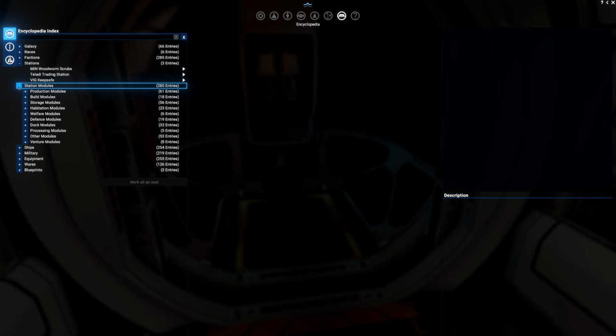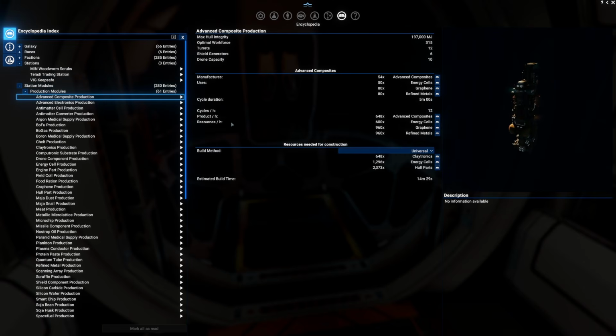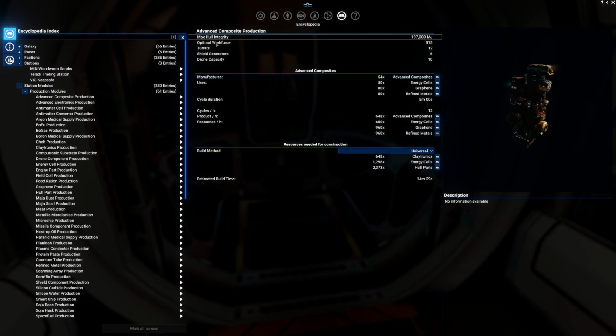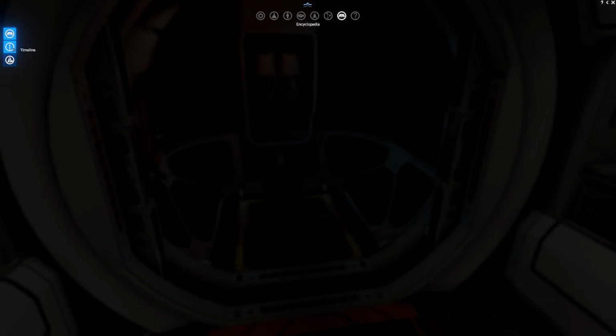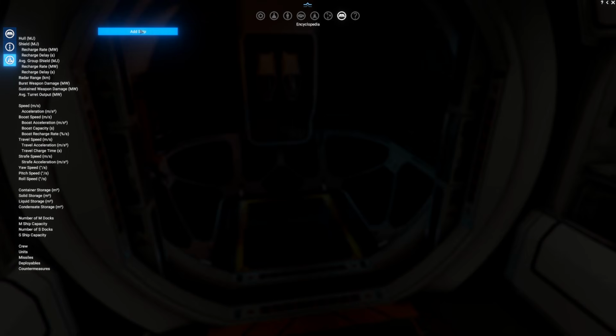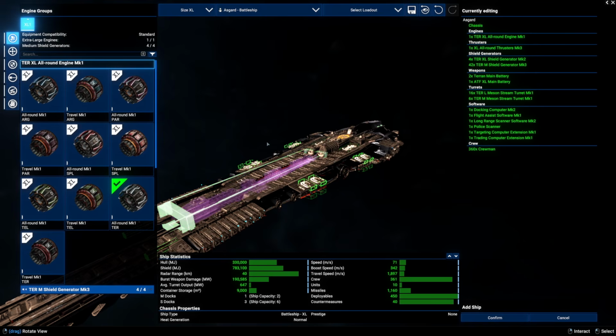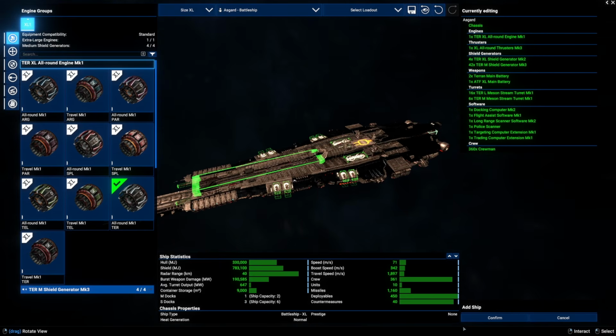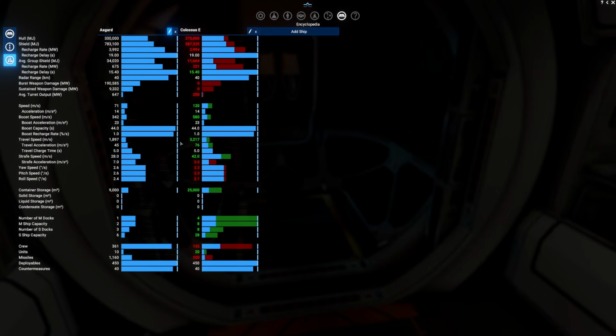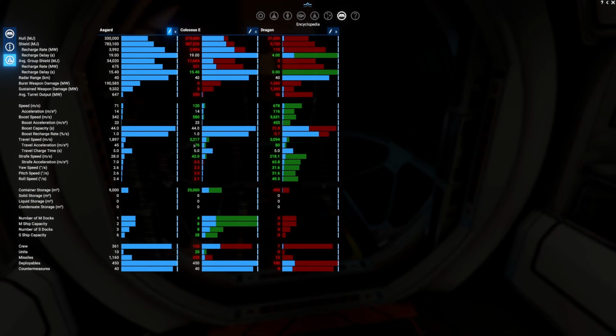So, for instance, if you go to station modules, we can see here, like I showed previously, you can see the max hull integrity of this item, so on and so forth. You have a timeline. The timeline is vaults that you can find around the world, and you can unlock and learn some lore of the game. Then you have your ship comparison, which you can add multiple types of ships. You're only going to see what you've discovered in here. You're not going to be able to see everything right off the bat, and this will tell you the differences between the two ships. You can see the stats between all the different ships, so you can make your own informed decision on what type of ship you want to pick up.